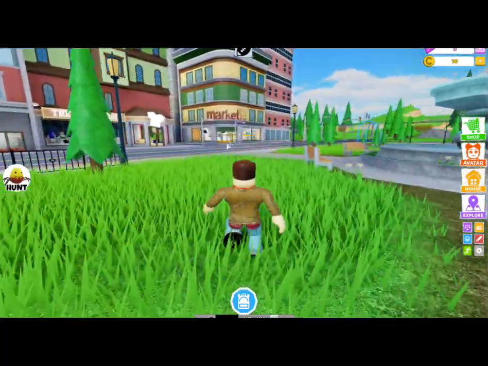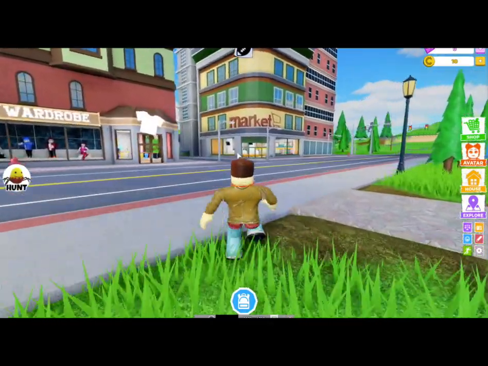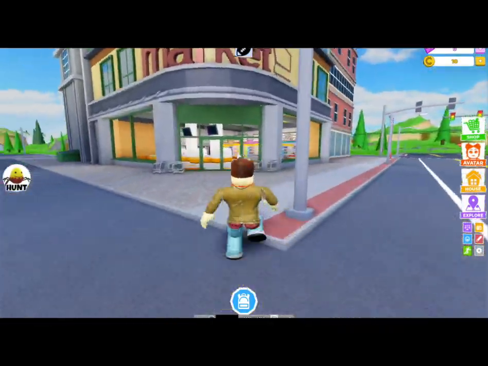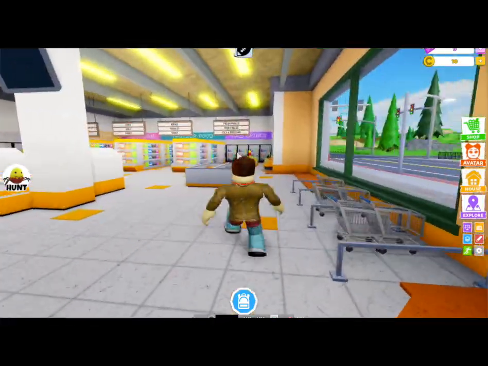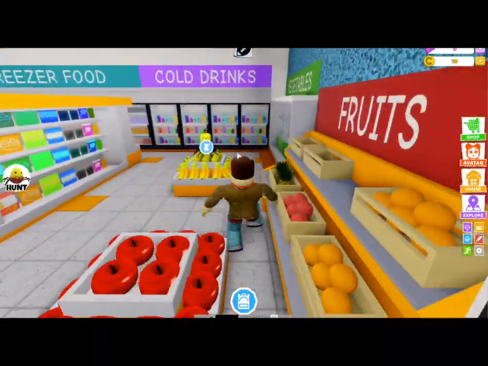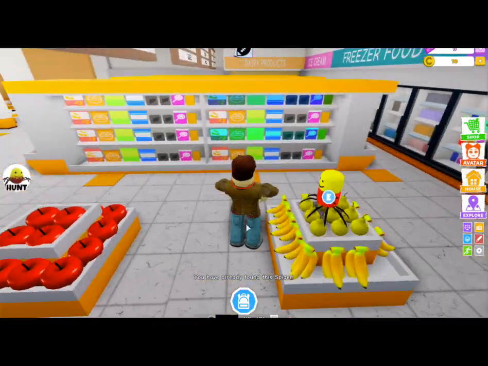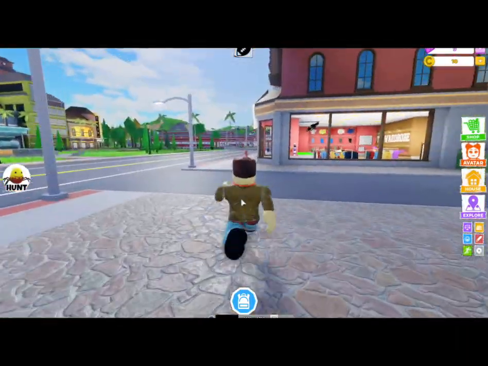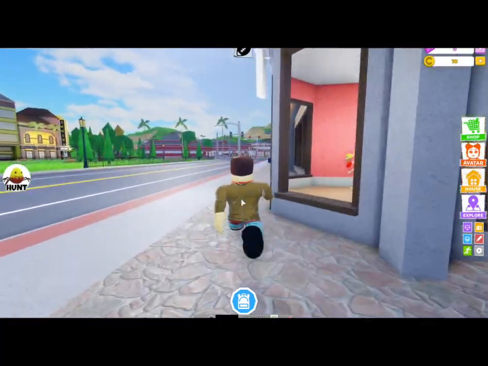The second one is in the market. Inside the market, there will be a Despacito egg near the fridge. I'm gonna show you the exact location. It's right here. This one is the next Despacito. Okay, I found that. So I'm gonna show you the third one, the fourth, and the last one. Okay, let's come through here.